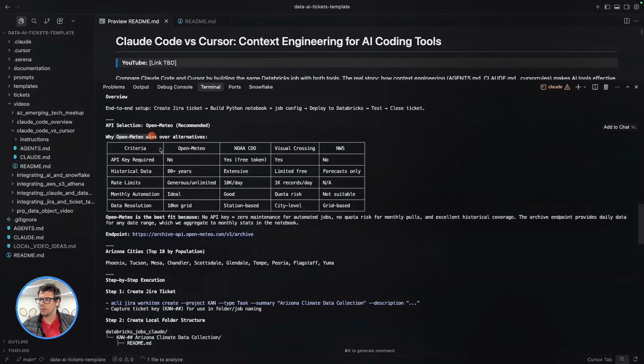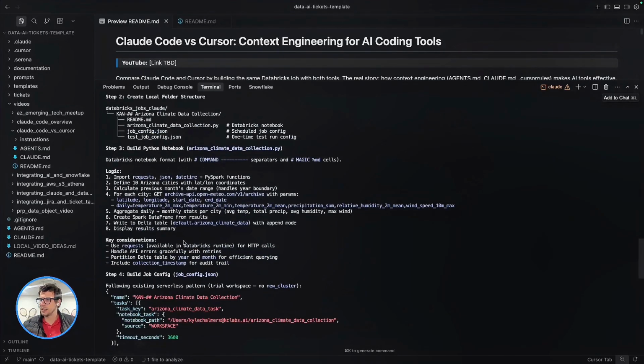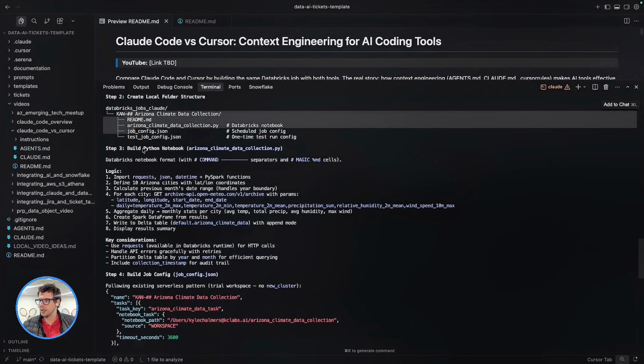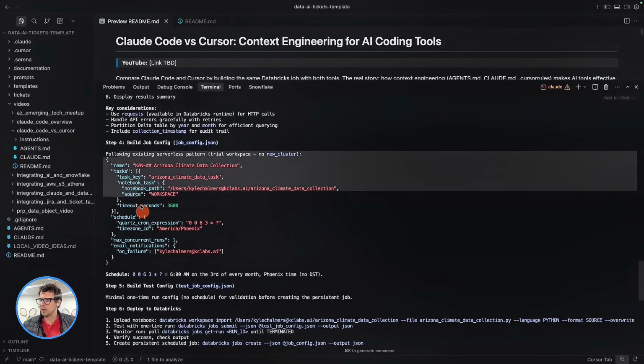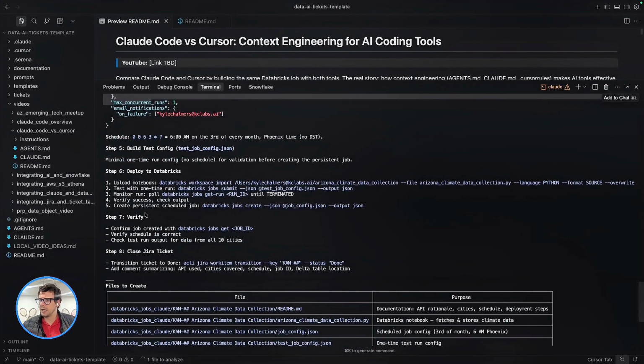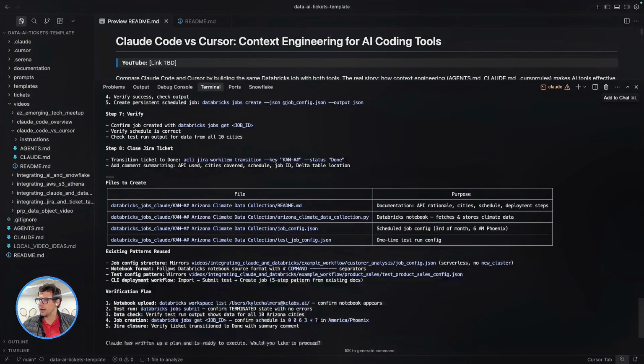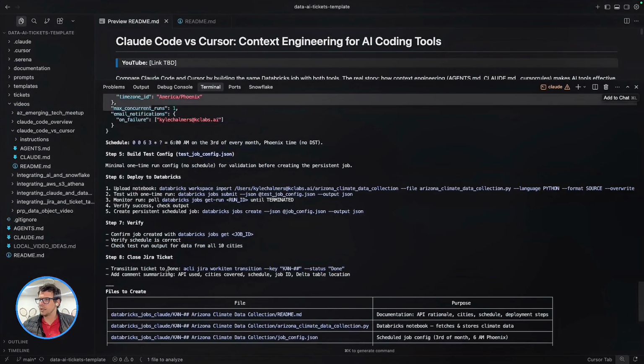It selected the Open Media API, has the Arizona cities, creating the Jira ticket, creating the right folder structure, building the Python notebook, ultimately creating the job config, the schedule, step 5, step 6, and step 7, step 8. All right, cool. We have what looks like to be a good plan.